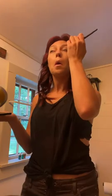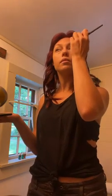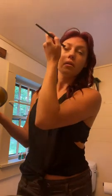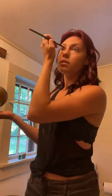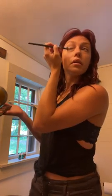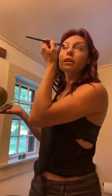Awesome. So, can't really see, but then I'm gonna take this purple color and go just in the crease itself. See the difference? Just in the crease. And then I'm gonna pull it down just a little bit right here. Same with the other one. Oh, so yeah. Isn't that so cool how that does it? Same. Just in the crease. And pull it down just a little bit. So basically I'm going right where I put that lighter color, but this time just a little thin layer.